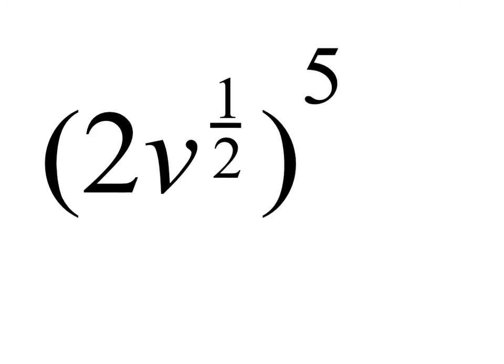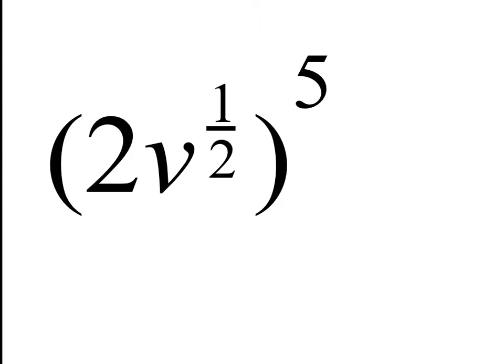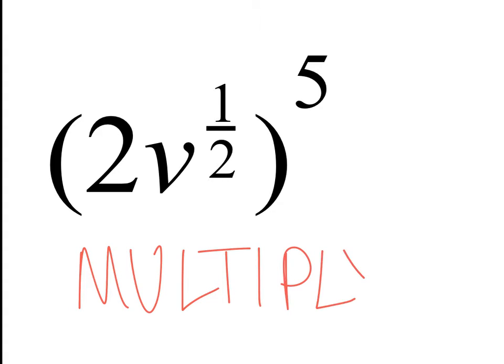Second one. When you have power to a power, what do you do with your exponents, please? Multiply. Write it down so you know what's happening. So it's not just a bunch of random fractions written down on your notes. We're multiplying. What exponent does 2 have? 1. So remember we're multiplying to both of these. Well, 1 times 5 is easy, so we're not going to worry about that.